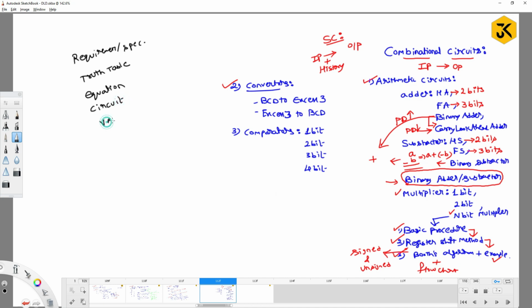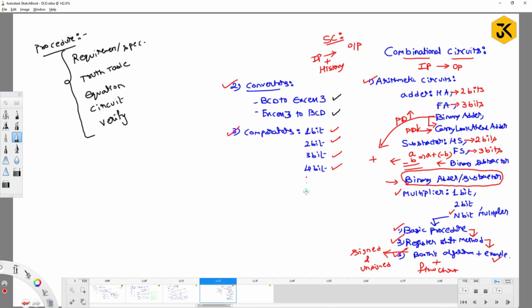Then if you want, you can verify whether it is working perfectly or not, whether our construction is perfect or not, whether the realization is perfect or not, right? This is the basic procedure we follow when we construct any kind of digital logic circuit, right? Based on this procedure, we have implemented BCD to XS3 code as well as XS3 to BCD code. And also we have seen one more example, which is comparators, right? Which is meant for comparing two 1 bit numbers, or two 2 bit numbers, or two 3 bit numbers, or two 4 bit numbers, like that.